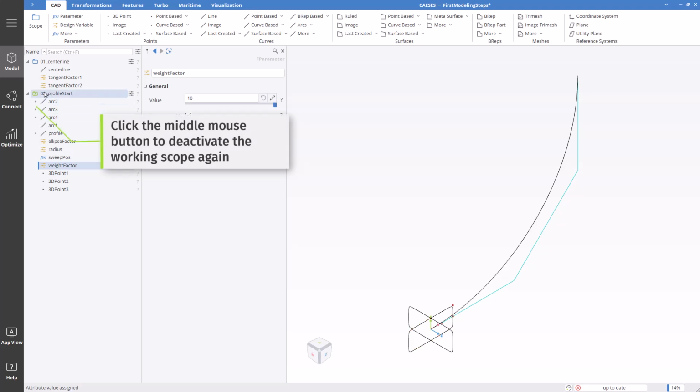At the end, let's deactivate the working scope profile start, as we move on to modeling the outlet profile.